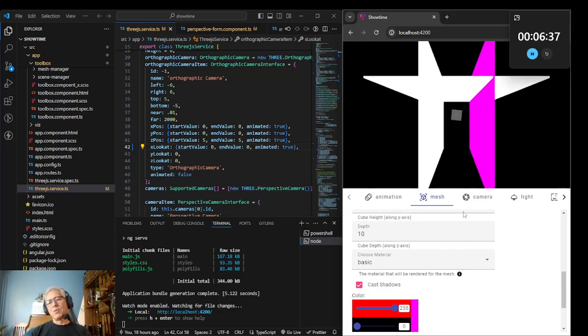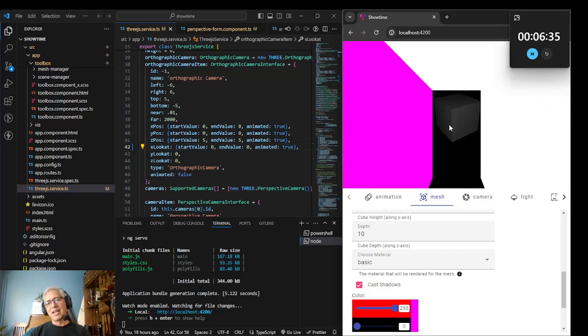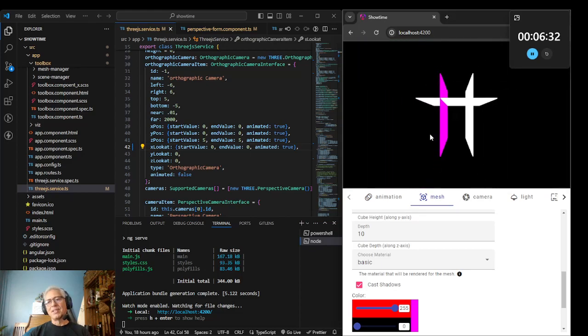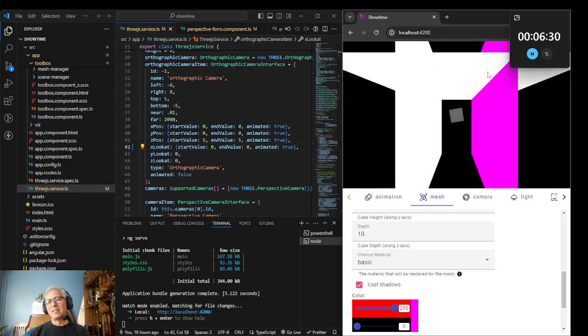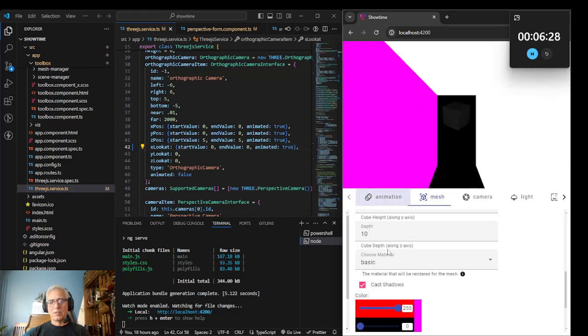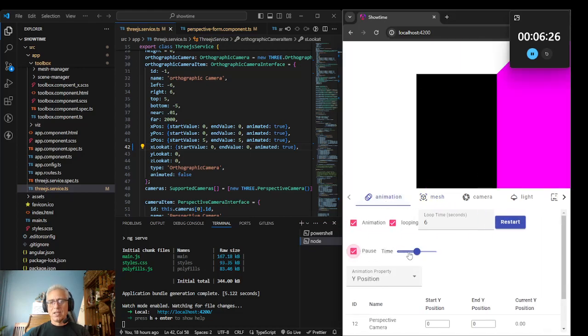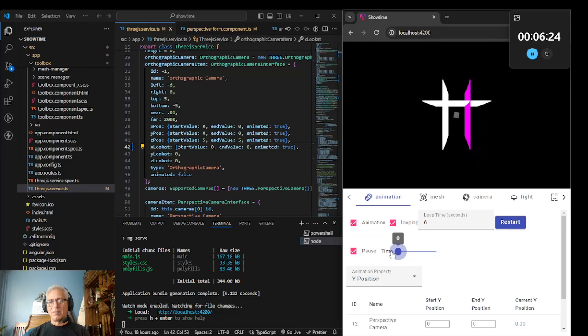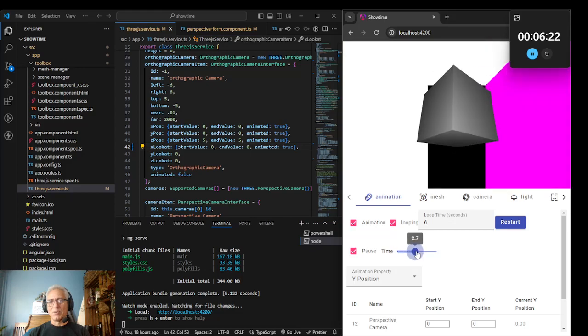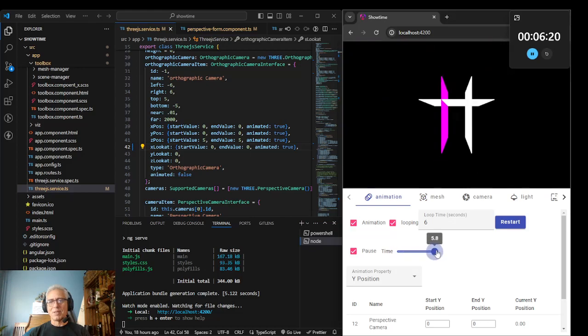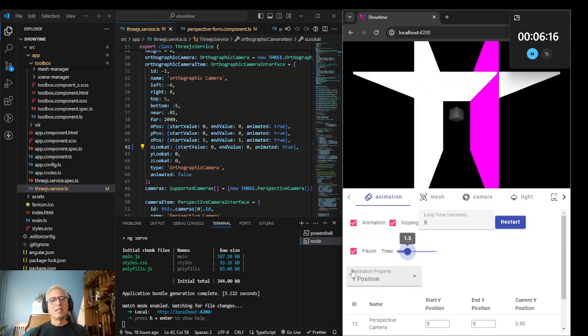Actually, I like that because what's happening is the camera's coming in and it's looking at that, and then it's going out, and you can't really tell before because, let's pause this, everything looks the same. When you're looking forward or backwards, it looks the same. But now that the colors are different, you can kind of see that. And so that's pretty cool.